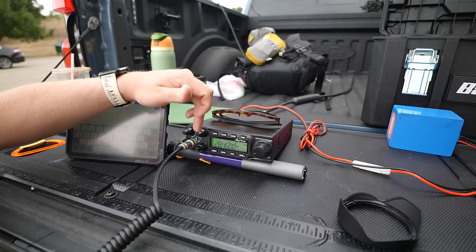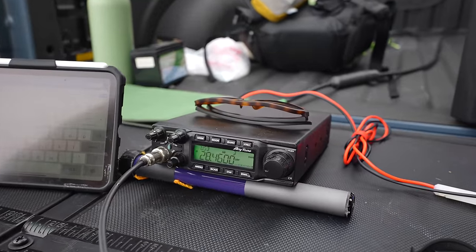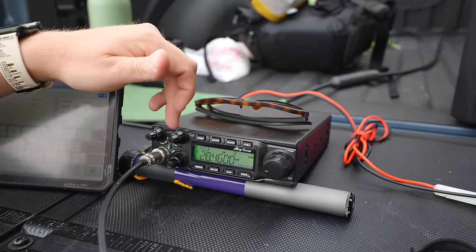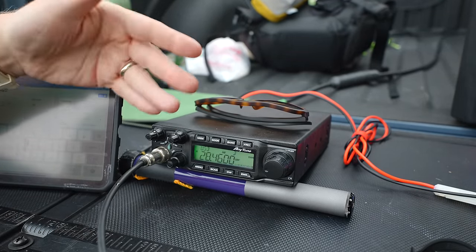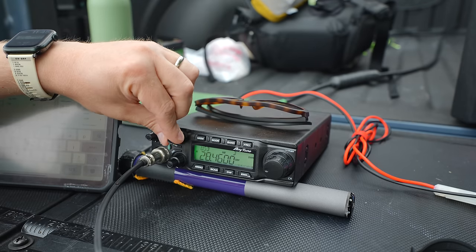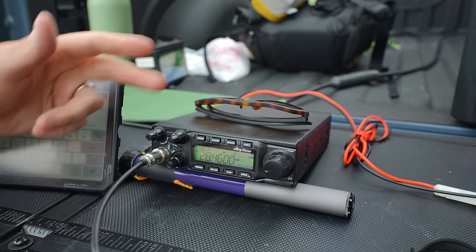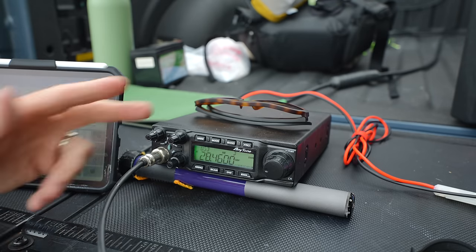What I'm doing is I'm kind of riding, this is called the clarifier. It's like a BFO or filter for the receive side of the radio. You're still going to be transmitting on the fundamental frequency, but it oftentimes will help with the tonal quality of the station calling you. It's a holdover from the CB world.